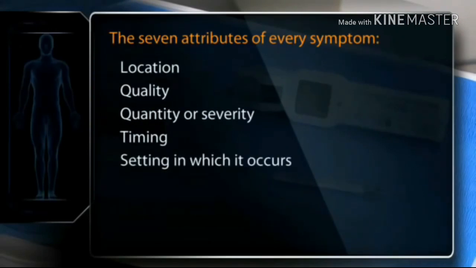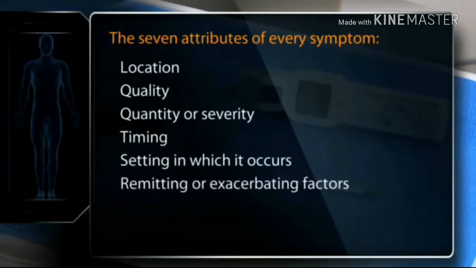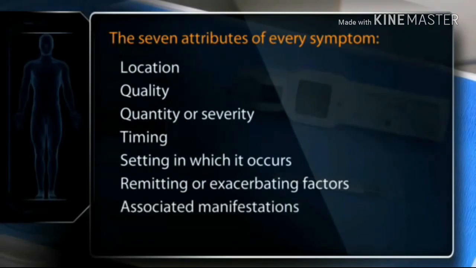the setting in which the symptom occurs, that is, environmental factors, personal activities, emotional reactions, or other circumstances that contribute to the pain; remitting or exacerbating factors, is there anything that makes it better or worse; and associated manifestations, has the patient noticed anything else that accompanies it? Become familiar with patterns of infectious diseases that may affect your patient. Inquire about travel, contact with sick persons, and unusual exposures. Also ask about the use of any medications which may cause fever.